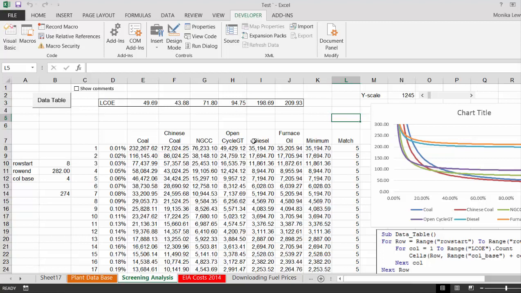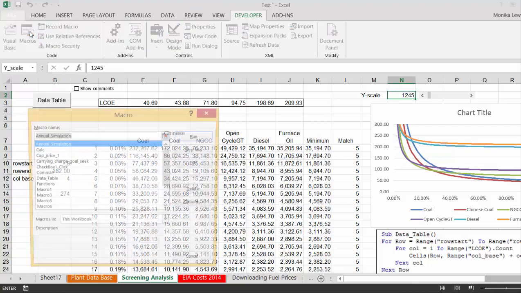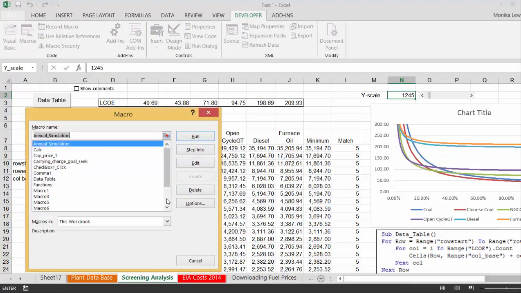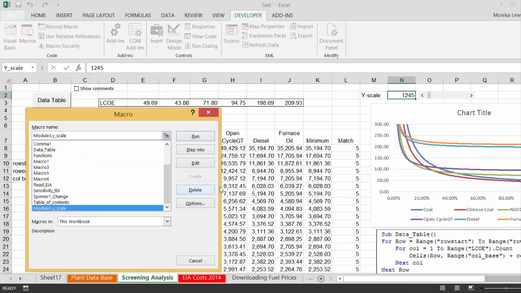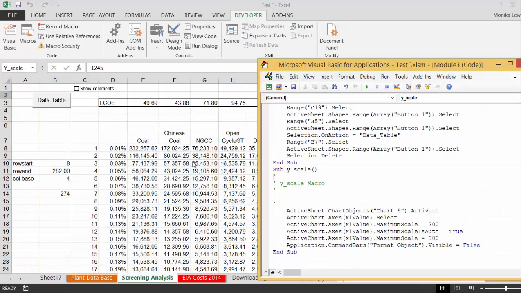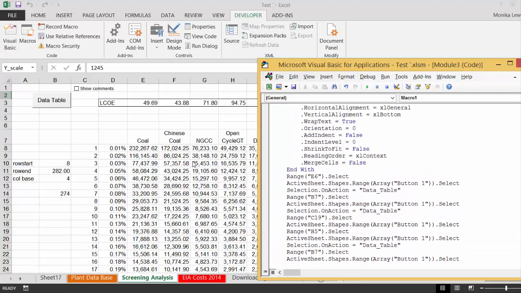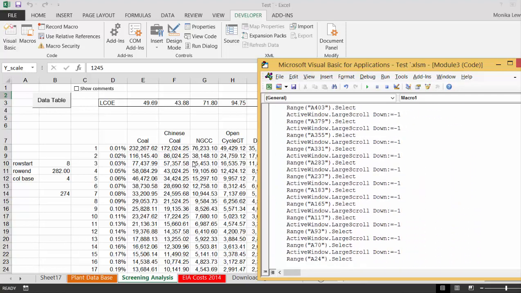Now, all we have to do is, this was a range name called Yscale. So all we have to do is look at our macro. Oh, look, I do have two scales. Did I call this Yscale, this thing I left open?